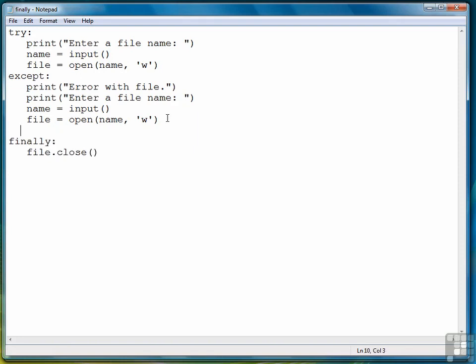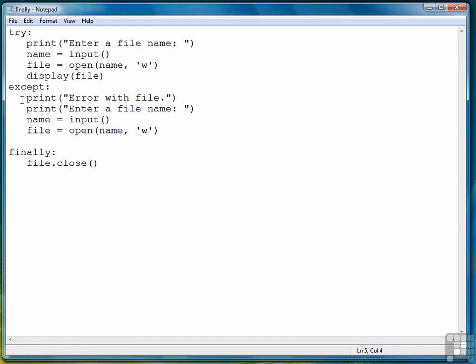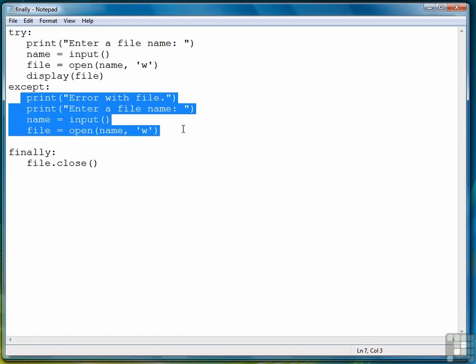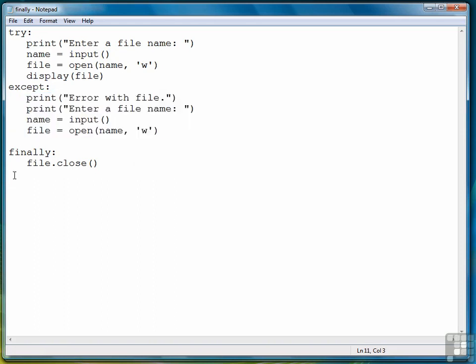One place where this might come into play is if we had a function, such as display. We're going to save that for the exercise. Let's, instead of putting it in the except, put it in the try, so that if something happens in the program someplace, then even if we go through the exception, or if we don't get through the exception, we'll still close the file no matter what. So we might also put the function call here also. The point is this: a finally clause is used to make sure that some statements are executed no matter what else happens in the program.